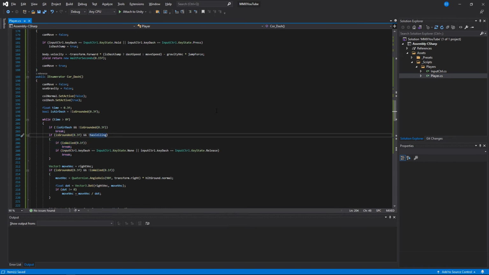Oh, actually, that's different. And not has ceiling. Has ceiling, then break. Then if not has ceiling, if it's grounded and not has ceiling and this, there.